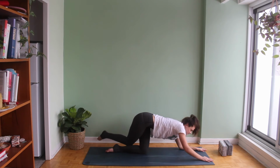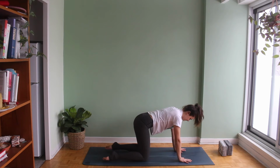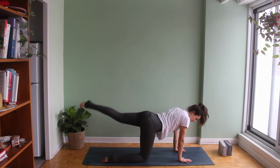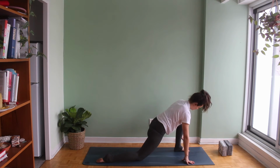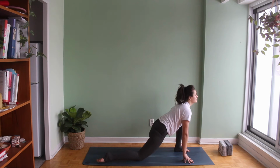Inhale to lift the gaze and exhale to make your way back to tabletop. Inhale, lift your left arm up and back. Exhale, knee to nose, walk through to your hands. Shuffle as needed and cushion your knee. And inhale, begin to press your hips forward and open your chest.